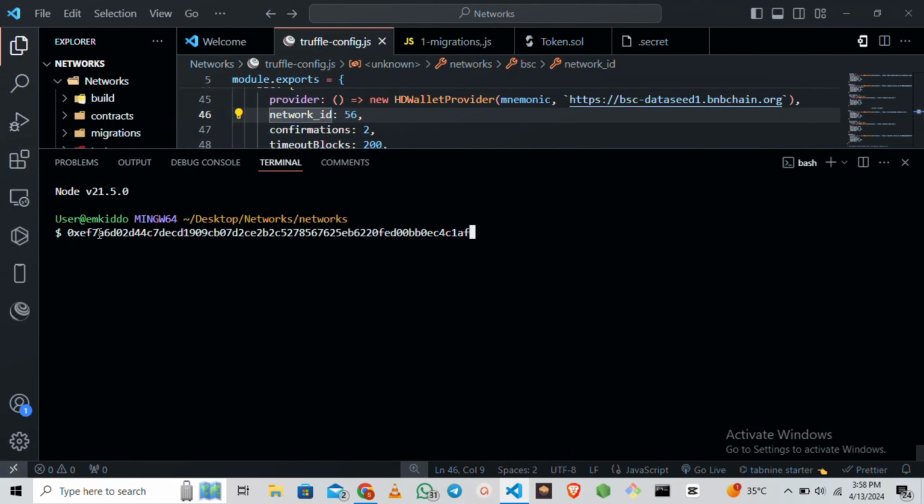So sorry, is it base mainnet? We're going to do a truffle migrate, truffle migrate dash network, sorry, network is going to be base mainnet.